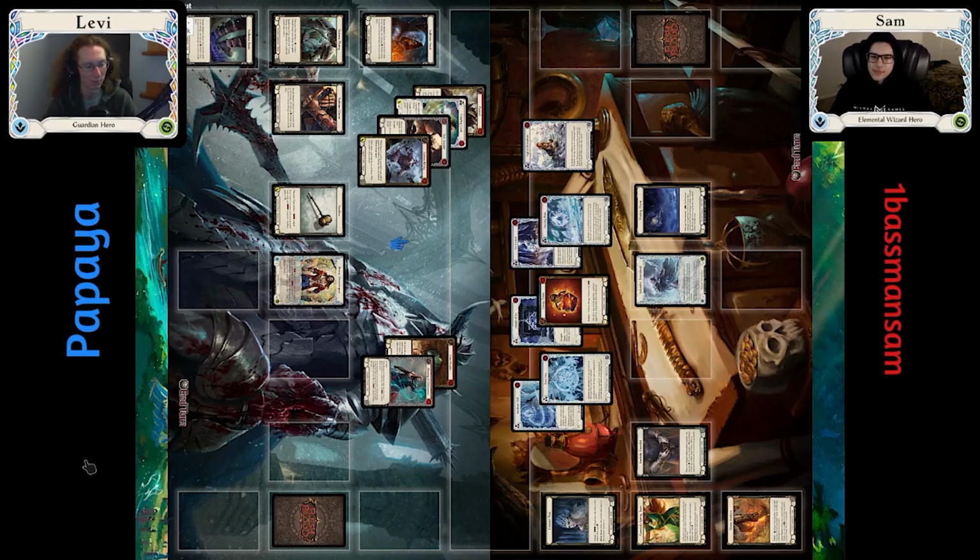We're gonna dive into a little bit more of a matchup where Iyslander's looking for the OTK game plan as opposed to the tempo game plan that we saw before. So we'll start with the Iyslander side. Sam, what kind of stuff are you looking to do in this matchup?